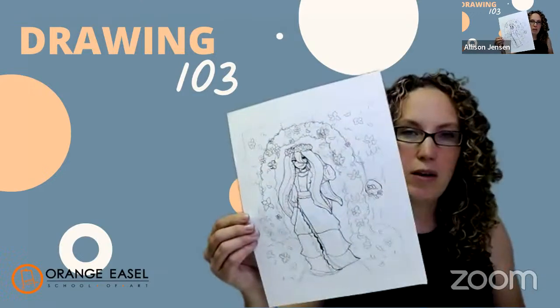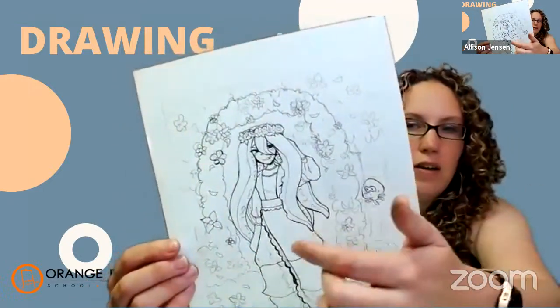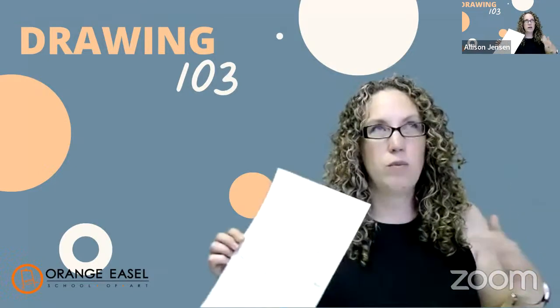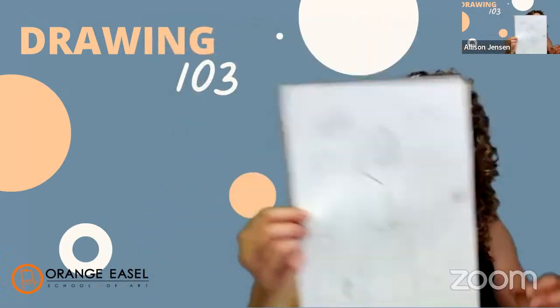Our comic drawing classes are drawing anthropomorphic characters. So we're combining human and animal characteristics. They had to have a specific clothing and outfit that they're wearing, and compositions should somehow give the viewer the sense that we're attending an event. So we got some really amazing things started. I love this person's inking work so far. We've got a lot of really delicate, subtle changes in line weight, which I think is amazing. I love these dark shadows underneath their chin. So good stuff happening there. That artist is a little bit further along than most of the other people in the class on inking. Really, in week two, all we were looking for was to get the pencil drawing done. So they'll actually begin inking this week. Got some characters going on.